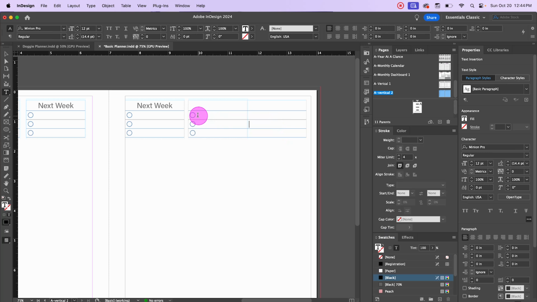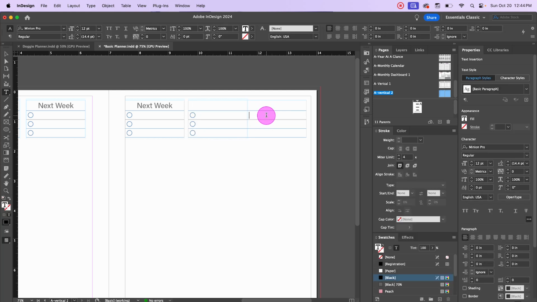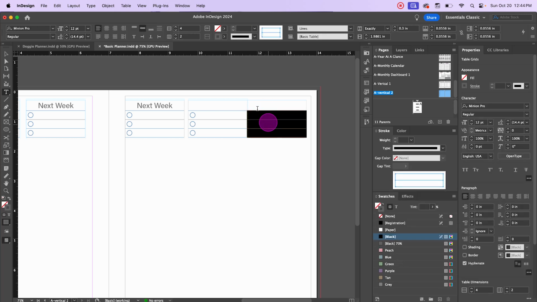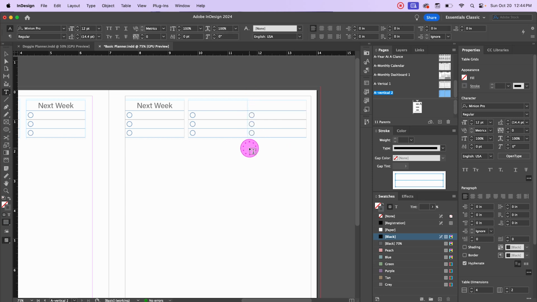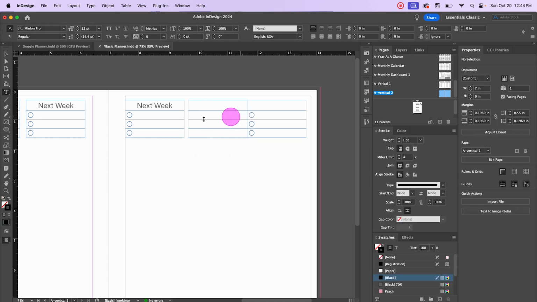Okay. Now what I want to do is copy and paste these circles. So I'm going to highlight all of them. I'm going to Command C, or Control C, and then I'm going to come over here and oops. If I have 3 highlighted that I'm copying, you have to highlight 3 to paste them. If you just highlight 1, it's not going to work properly. So highlight everything you want to copy, and then when you're pasting, you highlight the same number. So now I'm going to hit Control V. So now we have that over here. Now I'm going to go ahead and delete these because we don't need those circles. This is going to be where we have our lines.